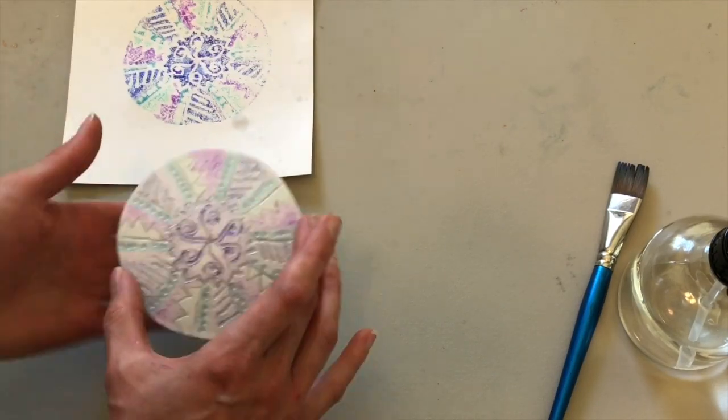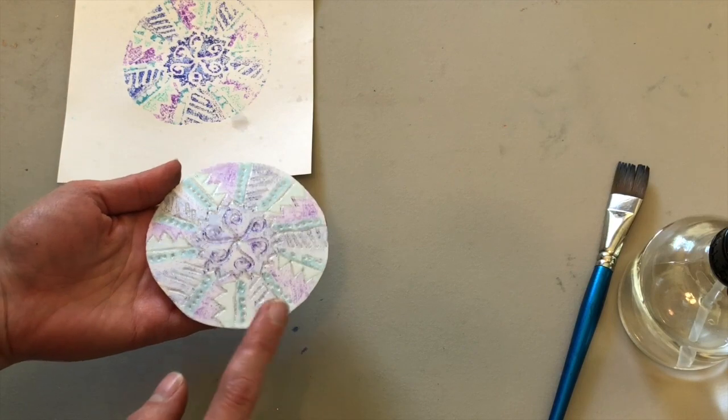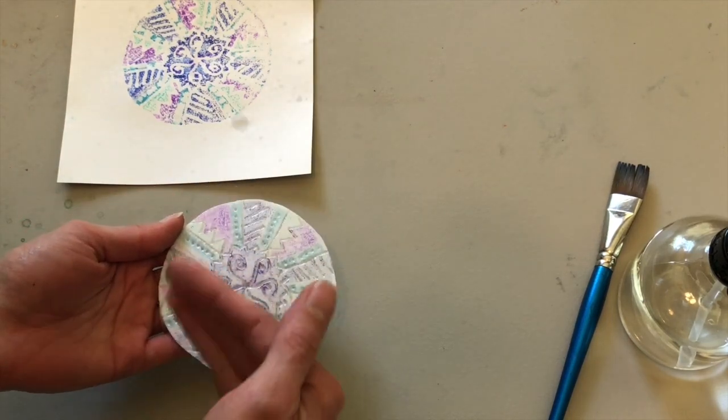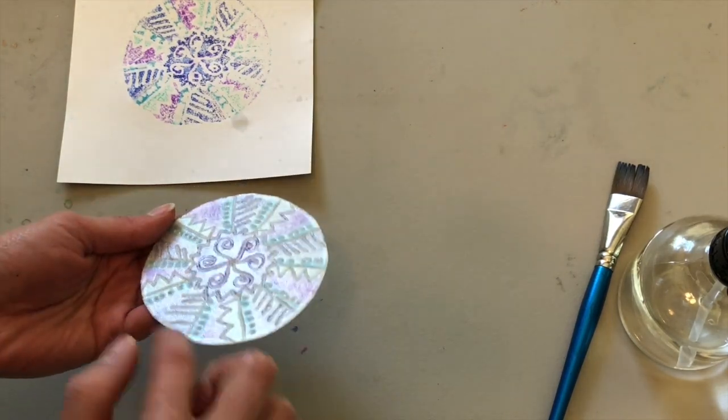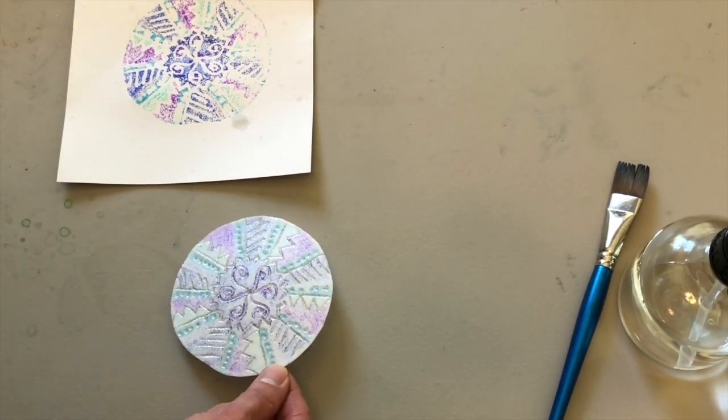So at this point, I could rinse this off and start again, rinse and dry, or I could just take my markers and continue coloring on top of these colors that are still left on the foam and go ahead and pull a second print from that.